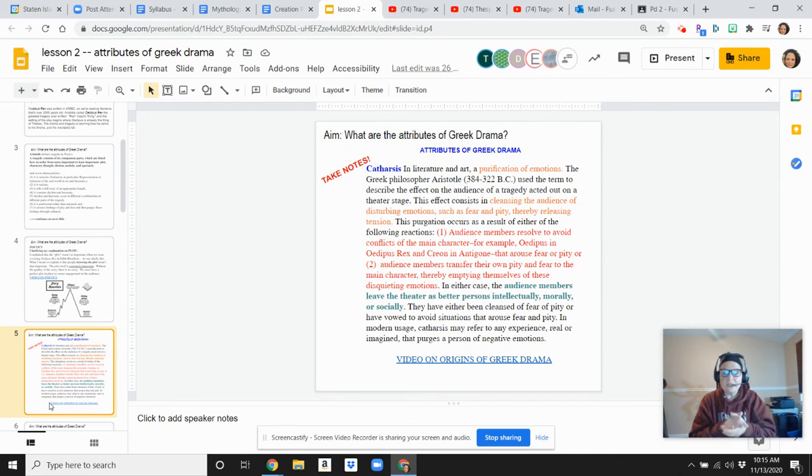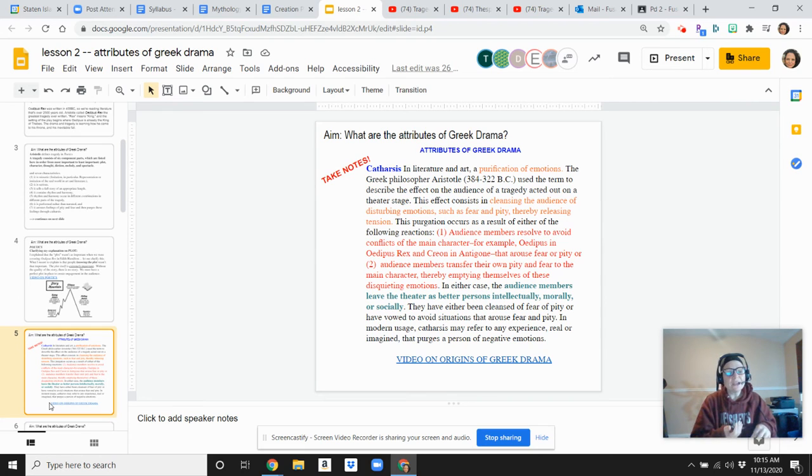Catharsis is an incredibly important aspect of Greek tragedy and something that Aristotle really valued. When you're watching these plays, there should be pity and fear. You should feel for these characters. You should feel for this plot. You should feel for this scenario. So much so that by the end of it, you should be weeping, or you should actually feel a sadness. So when you're walking out of the play, you've released all of those emotions.